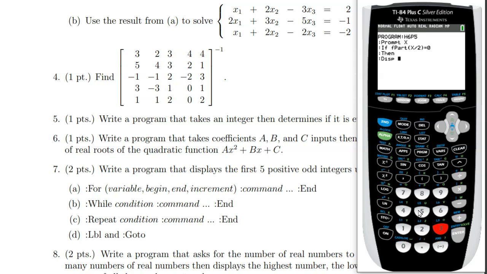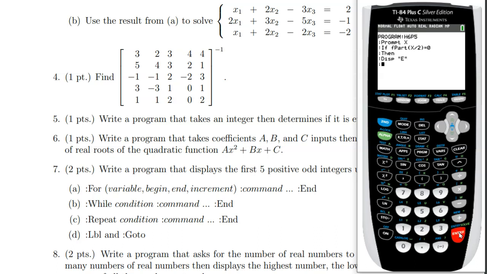We're going to have to put in a quotation mark if I can find it. Where's the quotation mark? I'm having a hard time finding the quotation mark here. Is this the quotation mark? All right, so alpha. Then we just have to spell even, so that's going to take a while. Can I just be lazy? I would just say E for even. So here's the quotation mark there.